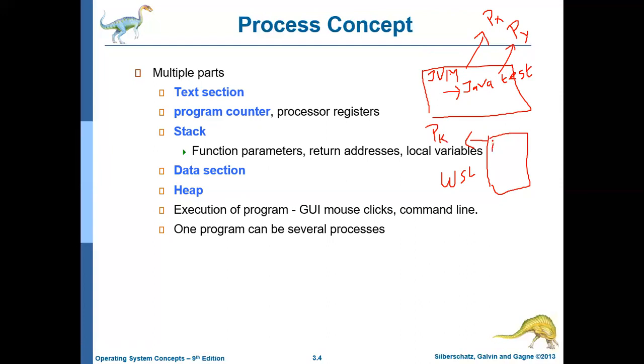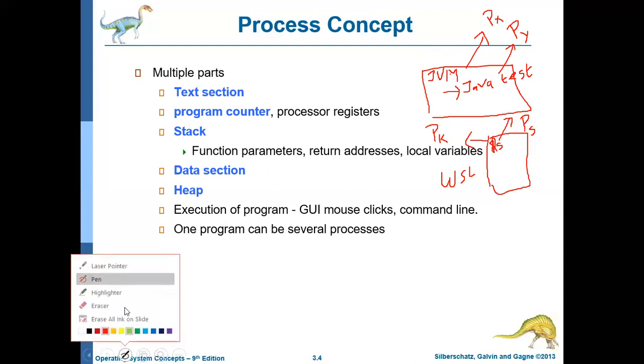When you run ls, this ls is another process, and maybe this may be called process Y. So WSL itself is a process called process K, but it is providing an environment for other commands to be executed. This is the overall concept of the process.